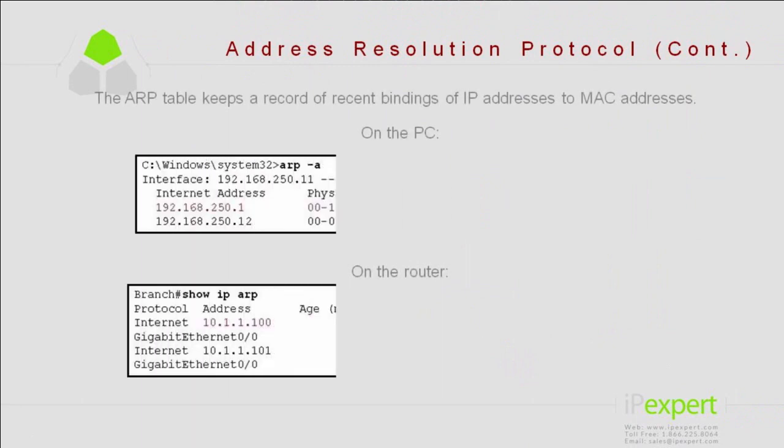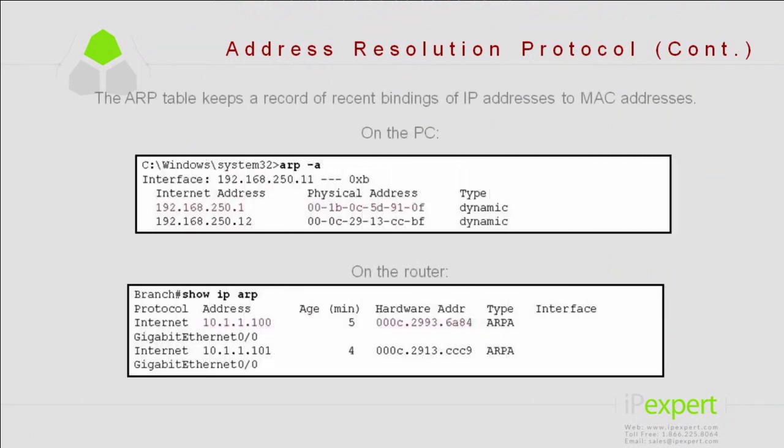So let's look at what's going on when it comes right down to reviewing or seeing what we see. On a Windows machine, I can actually type ARP -a, and it's going to give me the contents of that computer's MAC table. MAC addresses are going to be recorded on Windows machines, and it's going to give me the logical address and the physical address and tell me how it was discovered. Dynamic means it was resolved via ARP. Static means I put in a static mapping.